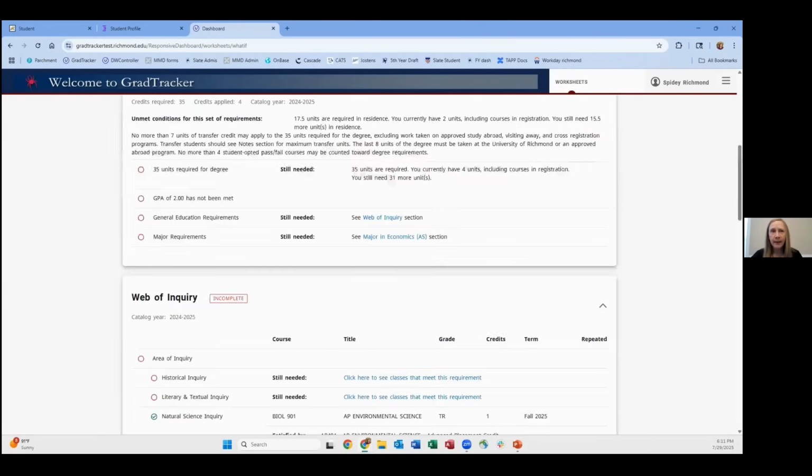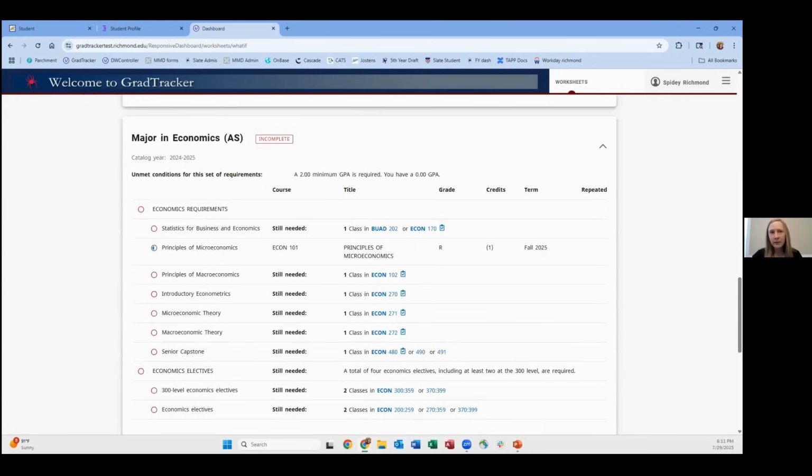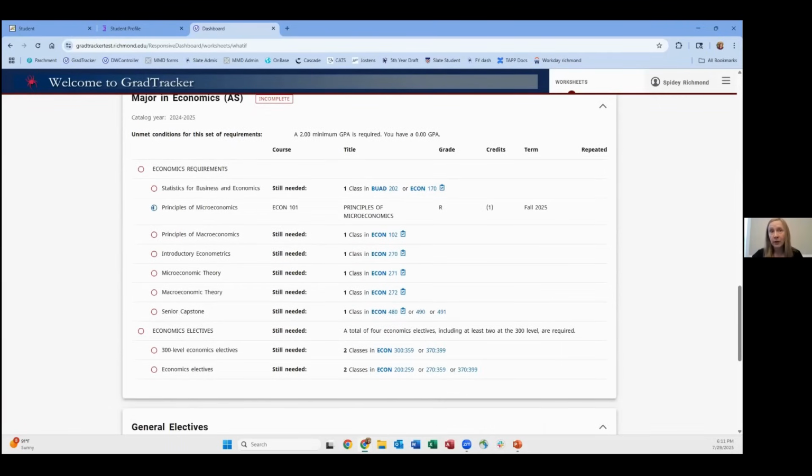So when we process economics from A&S, we can see that my gen eds don't change, but here Grad Tracker has outlined for me a major in econ. These are the classes that I should be thinking about. Anything with a check mark means there's a prerequisite, so I need to do a little more research, make sure that I've met that prereq before I register or put that class on my plan. Otherwise, anything else could be a potential class for my fall semester.